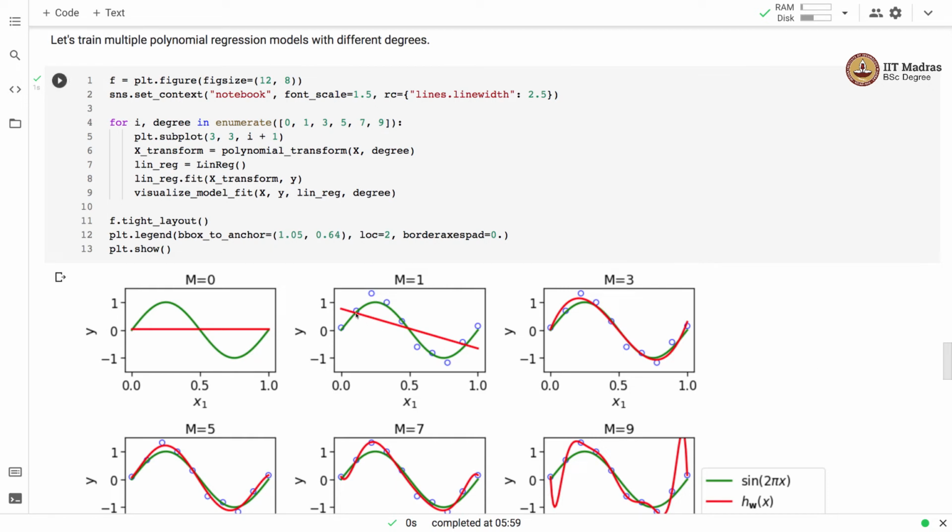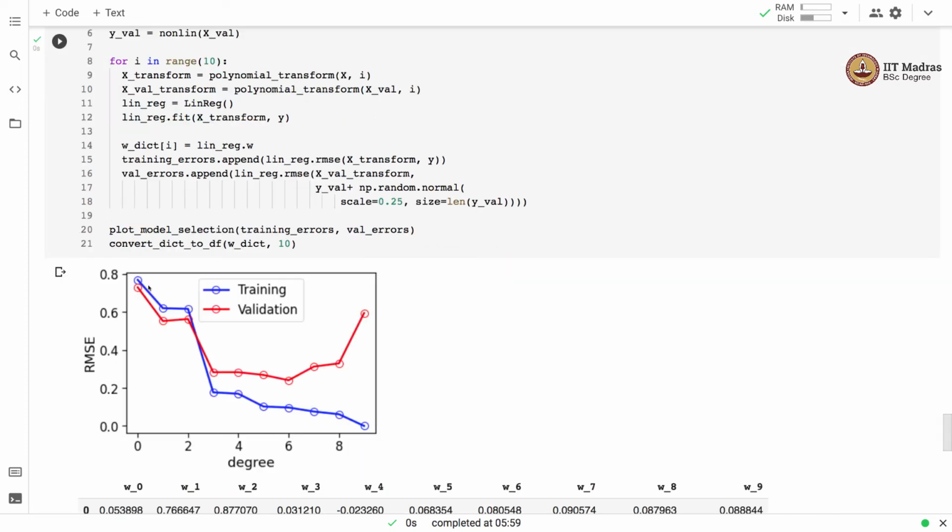You can see that there are large errors at each training point for this particular linear model. Whenever we try polynomial regression with lower degree polynomial transformation, we have high training and validation errors. This points to a potential problem of underfitting.